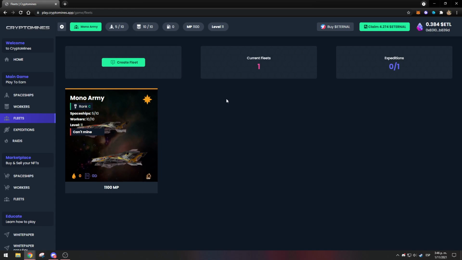For now, as you can see, I already created the fleet in this account. So what I'm going to do next is create this same fleet in the second account, since I have 3 accounts, so you can see the step-by-step guide.